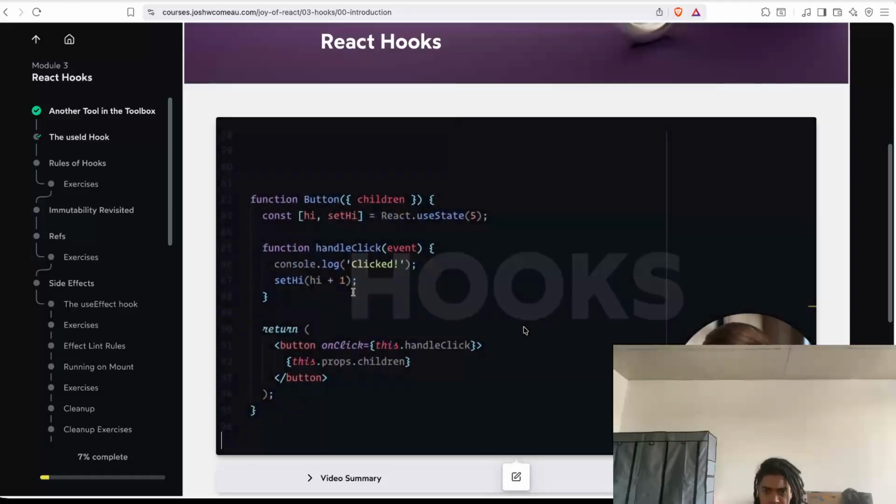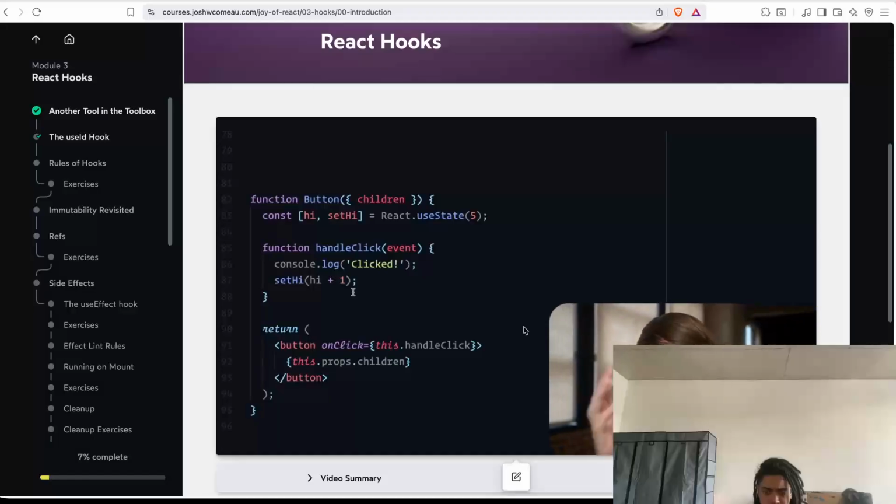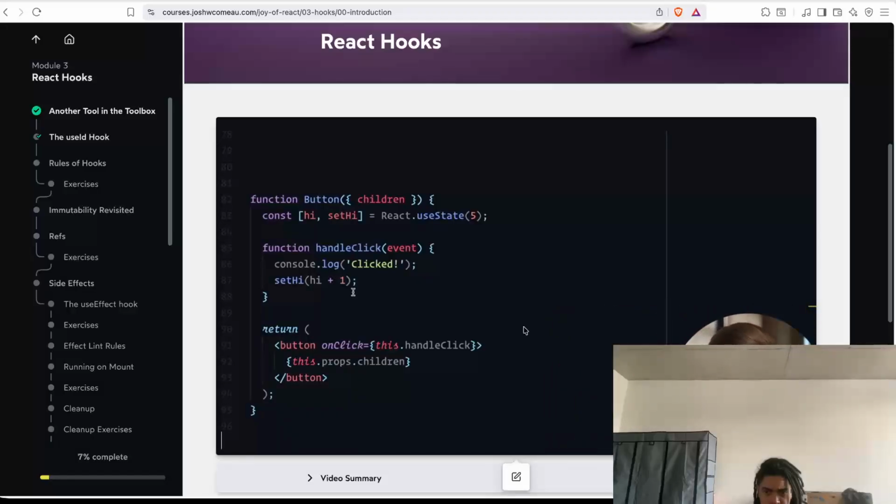Now we've seen an example of this already in the useState hook, and over this module we're going to learn about a few others that solve discrete problems. But the brilliant thing about hooks, the really cool thing about them, is that they allow us to reuse logic just like our components. So where we have a button component that we can use wherever we need a button, now we have an event listener hook that manages a specific event listener in a specific way, or manages a specific data request, right?